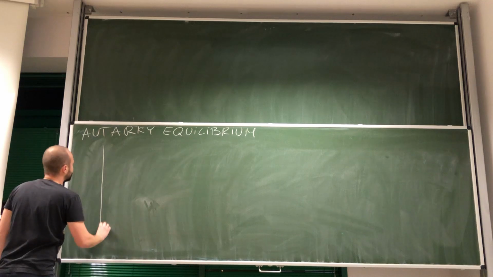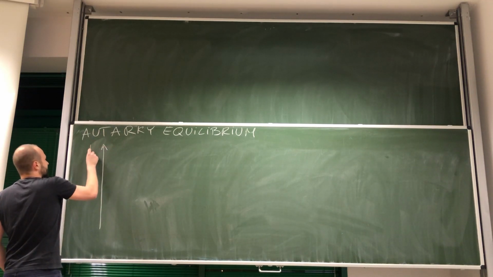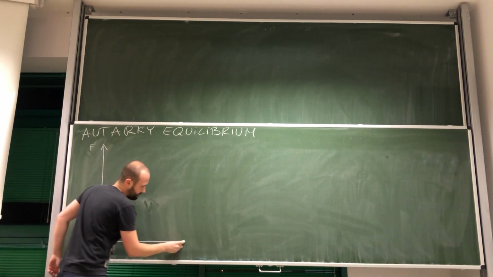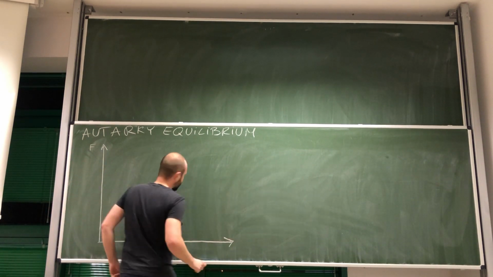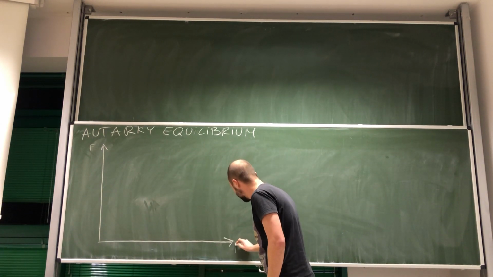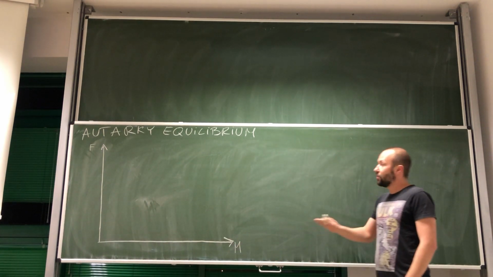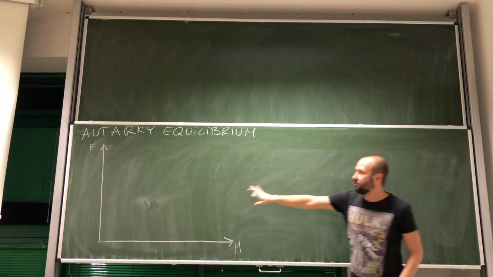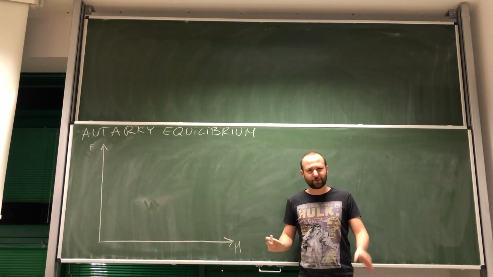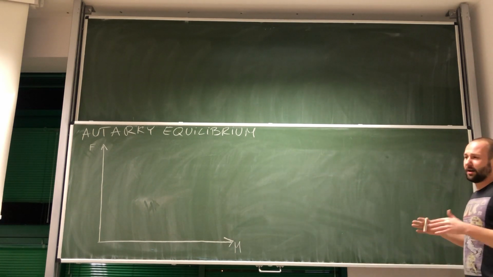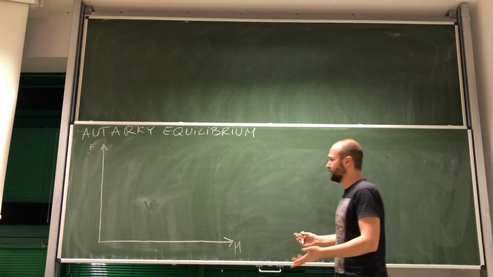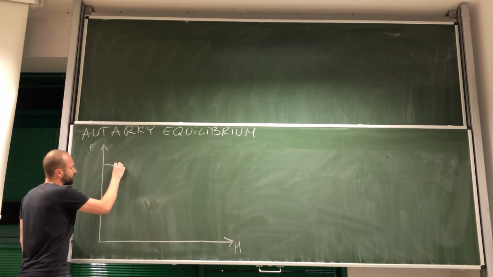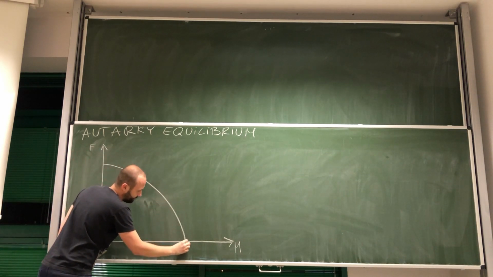Because, look, we are going to do it in a space with numbers of goods, where here we have food, and here we have manufacturers. Okay, so how will this autarky equilibrium look? For now, we're just going to start with one country so you can see generally how to draw it. So we start with the production possibility frontier.